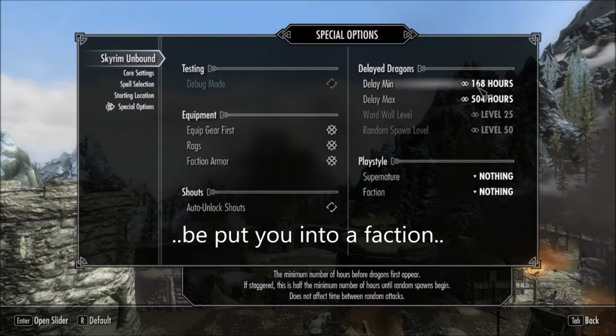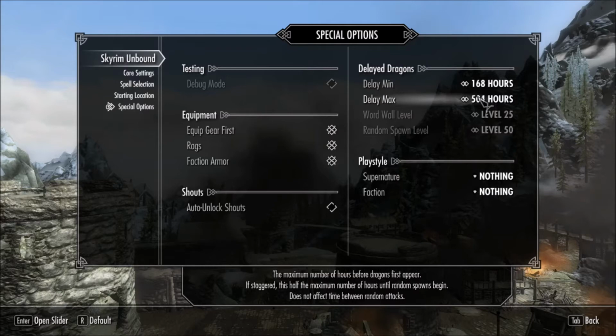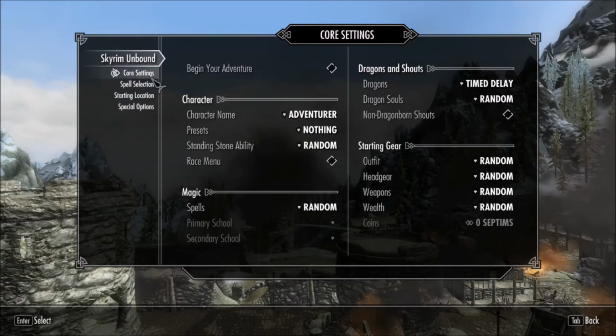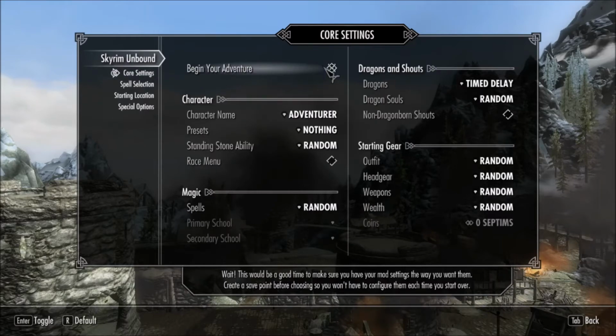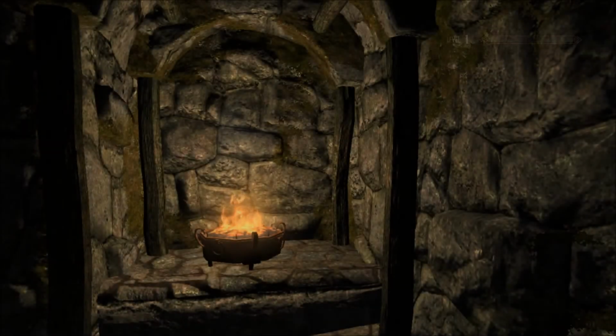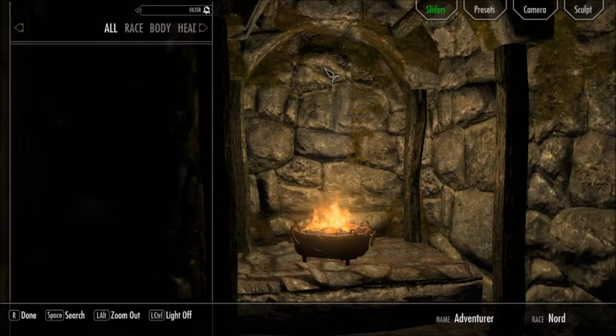Now you may not. It all depends on if it selects it or not. But if you do not check that, it will not give you anything. Once you go through your default, and you just want to look at stuff, click faction armor, hit begin adventure, and we are now in the race menu.